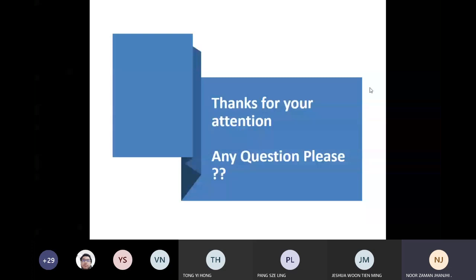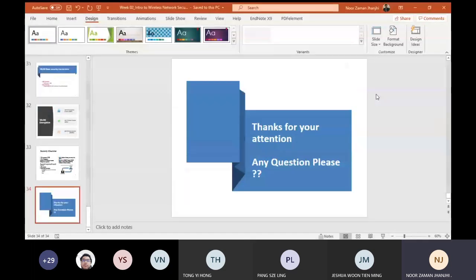So we will stop the recording first, and then if you have a question, or even if we are not stopping the recording, if you have any question, you may ask. If you don't have a question, or once you're done with the questions, then we will stop recording, and after that we will go for the attendance. So best of luck, and thank you very much again. Now please let me know if you have any question or anything which you want to share or discuss. You are most welcome.